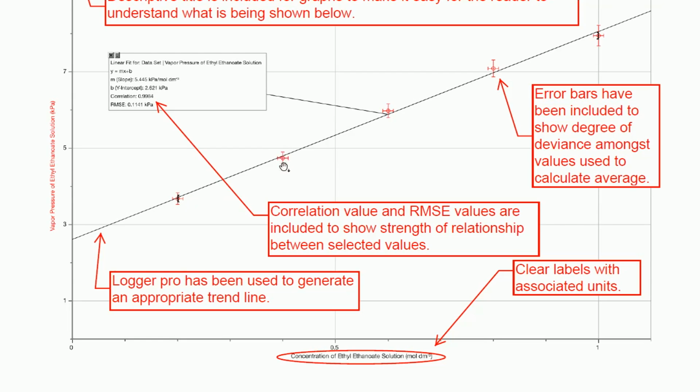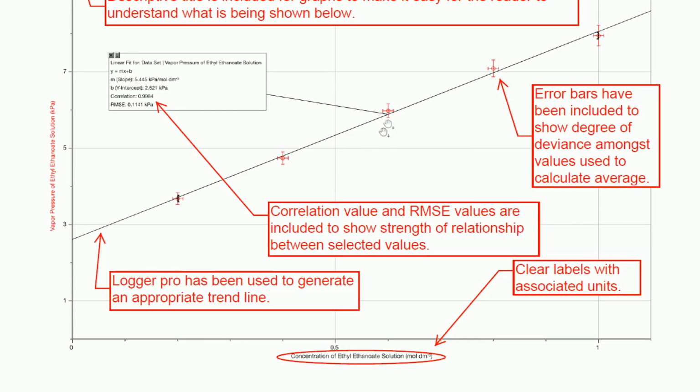So if, for instance, I drew another line that was way up here or way down here and outside of these error bars, we would assume that there would be a significant amount of systematic error present in the investigation that was causing the value calculated to be below the true value.